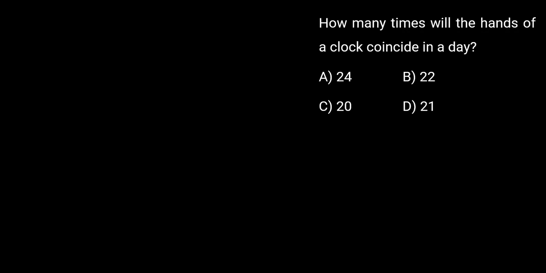So far we discussed the timings. Now, some theory questions are there. They'll ask you how many times in a day hands will coincide, how many times in a day hands are opposite, how many times hands are in a straight line. Straight line means together and opposite both should be considered. How many times in a day hands are at right angle? Days are not 12 hours. A day has how many hours? 24 hours.